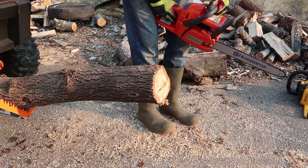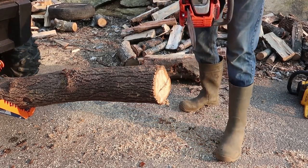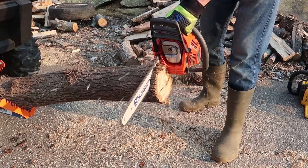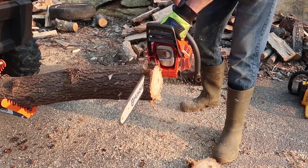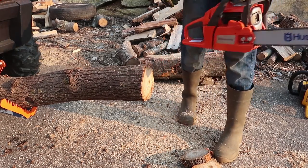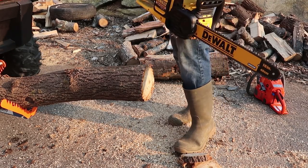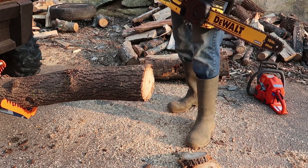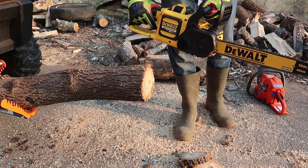There you go, it's finally started. Okay, it's annoying to start it. This one is a lot easier. Just push it forward, push this button, and press it. Ready to go. Okay, let's see if this one is faster. I also like that this has a lot longer grip. It's kind of more comfortable.